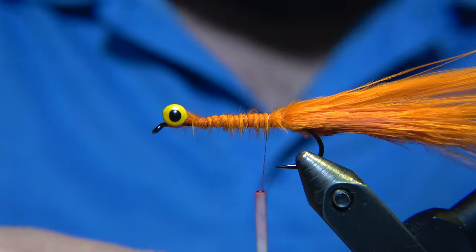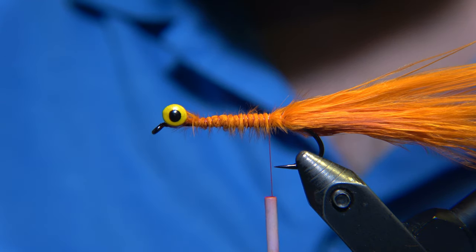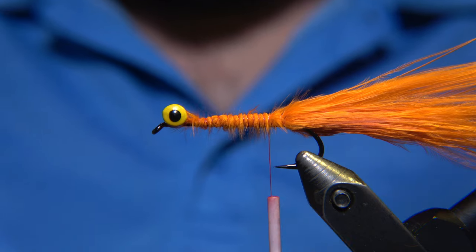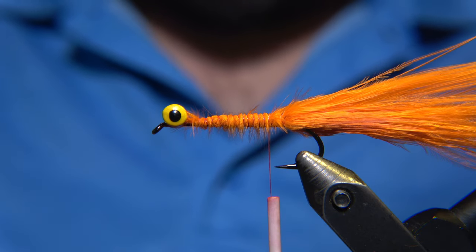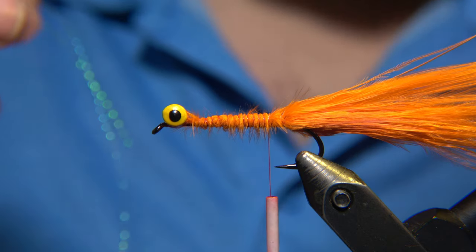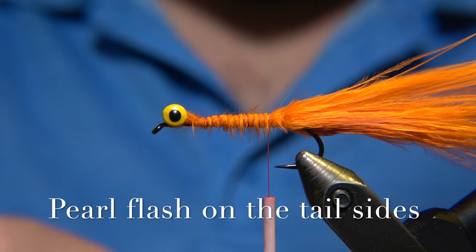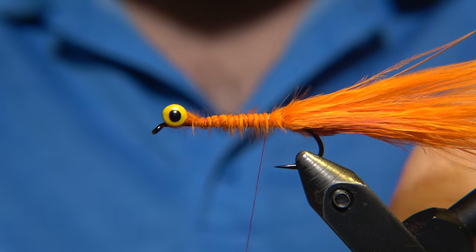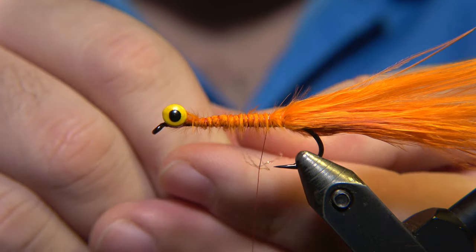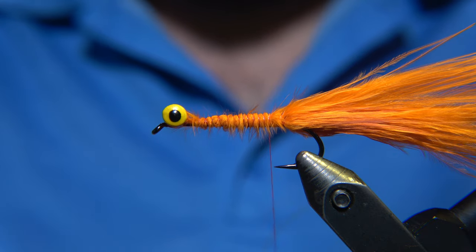I decided to add a little bit more to the tail of the fly, simply because when marabou gets wet, it gets really thin and slim. So you need some volume of marabou when you're using it as a tail. I like to use pearl crystal flash, it's called, on the sides of the tail.